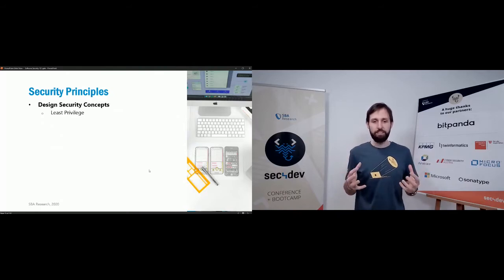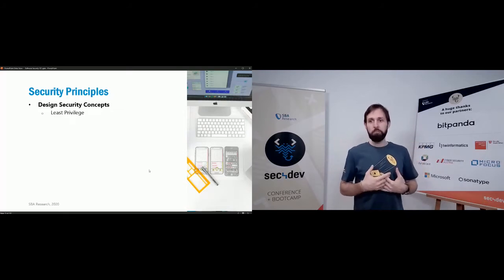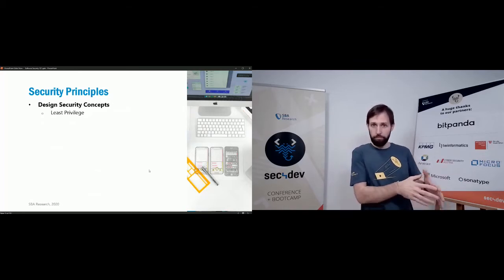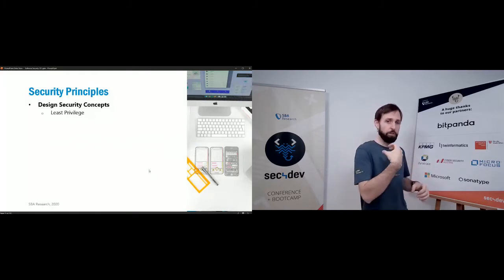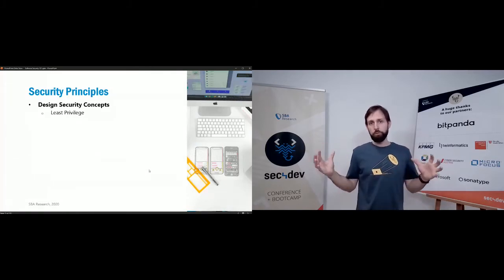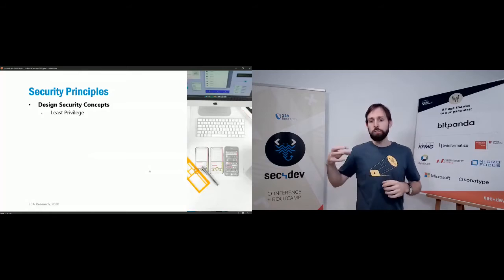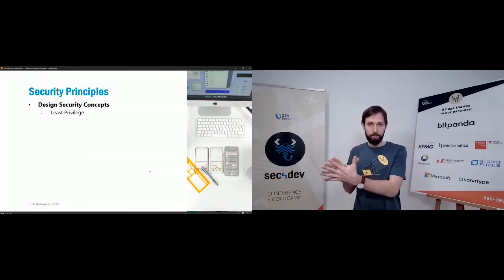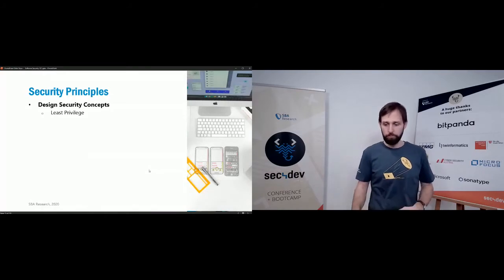Now, the argument sometimes is that the company doesn't trust me. They want to take away rights from my user account. But we need to change that thinking a little bit, because it might happen that there's malware on my computer because of a vulnerability exploited. And if that happens, you don't want that malware to have access to all your documents and maybe to install software and everything. So if you reduce the rights of people on a computer, that's called least privilege. Also, if you run a web server on an operating system and you run it with a non-administrative user, if something happens to the web server and it's exploited, at least it cannot so easily distribute itself throughout your network. That's least privilege.